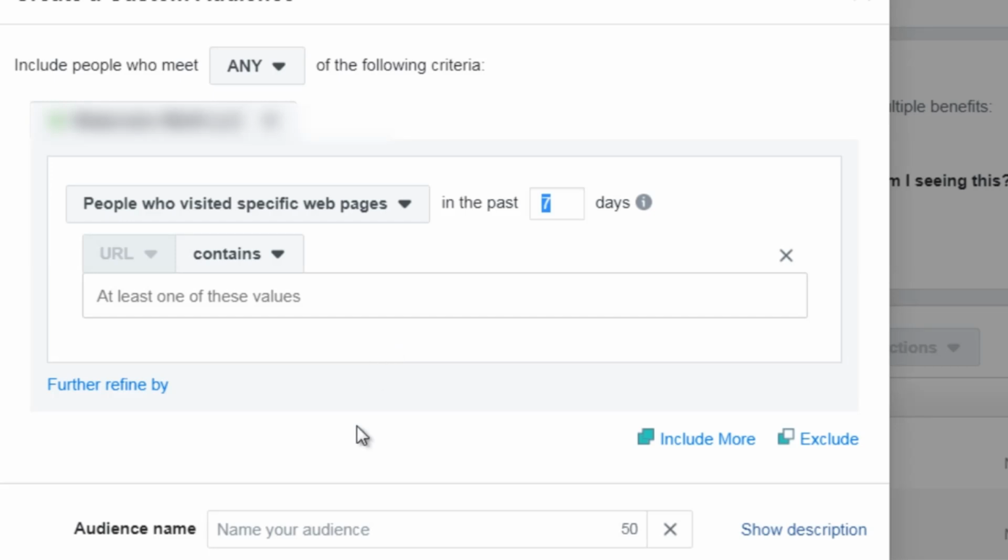So when you're done and you're ready, simply click on audience name and enter the name of the audience. Now, one thing to keep in mind is when you name the audience, name it something that you are going to remember, and use a naming convention that you are going to remember. A lot of times it's easy to just name it anything that you want. But as you begin to build more custom audiences, you're going to forget. That's reality. And that's it.